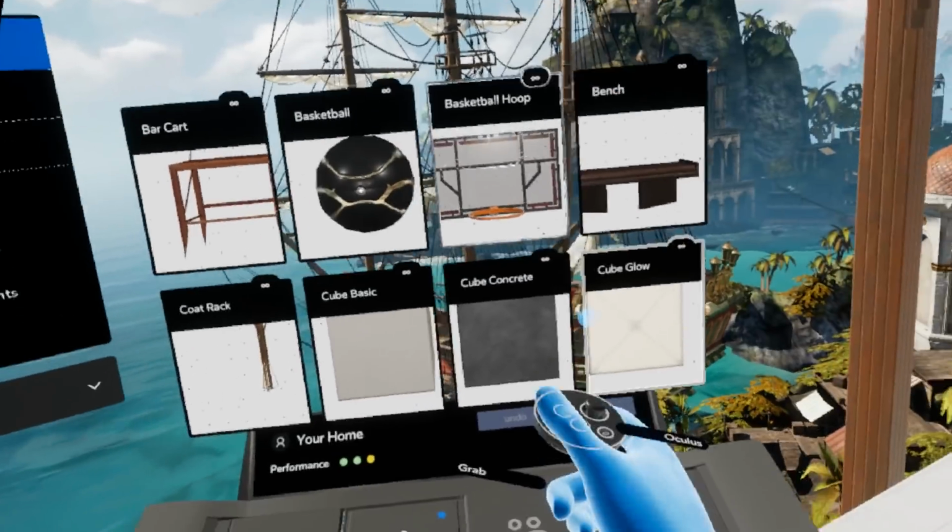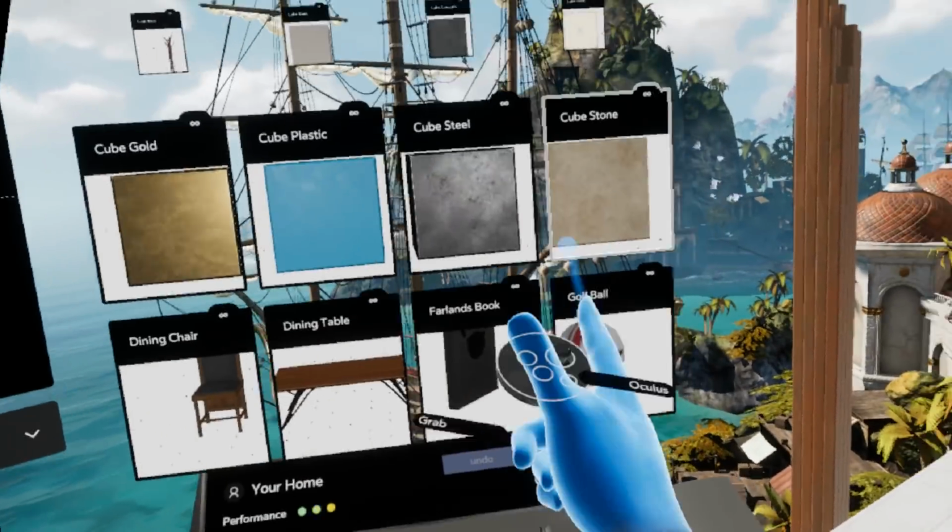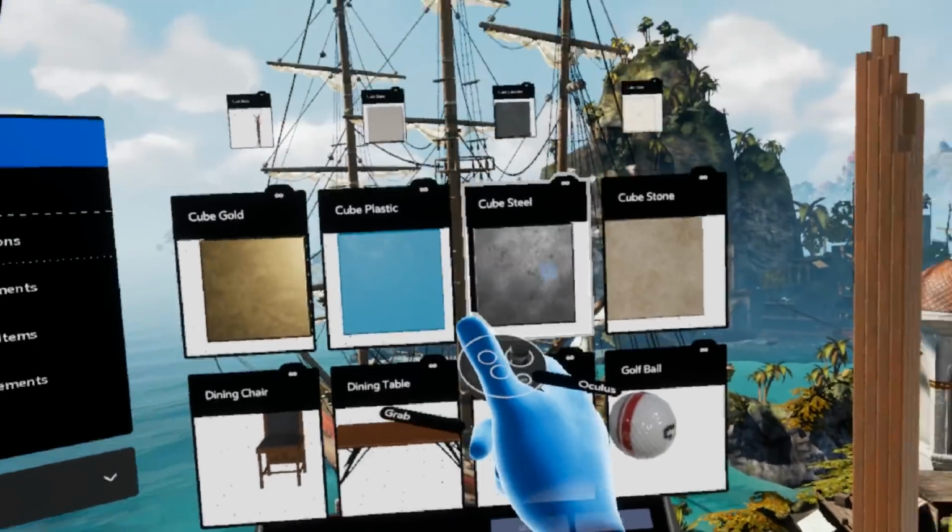Yep. And they have a performance indicator, three dots, green, all good. Yeah. But that's something you have to take into consideration. Right. Because once you open it up, if I build a really complex world and you load it up and you have a less powerful PC, then it's not going to be a good experience. Right. But the Dash thing, that's the real multitasking with these pinned panes. That's a game changer. Yeah.